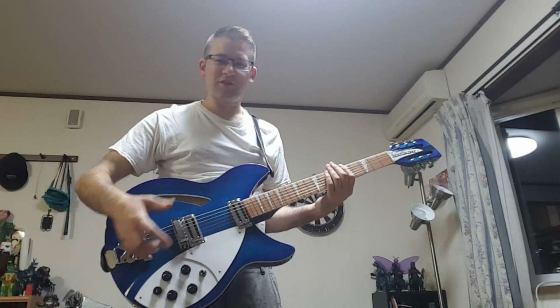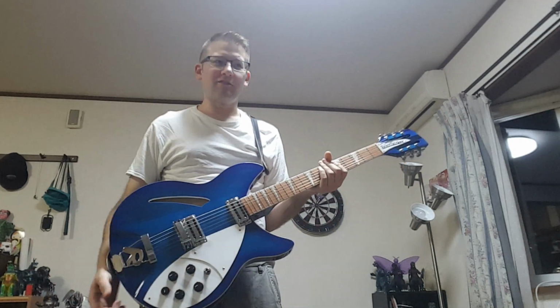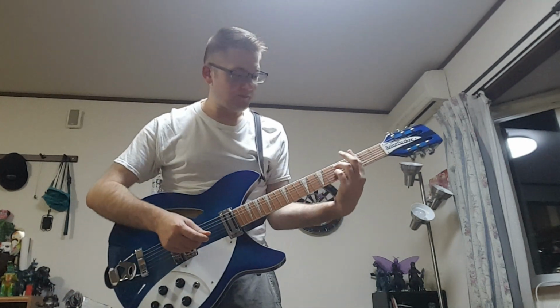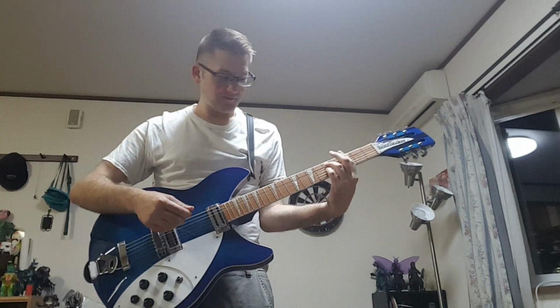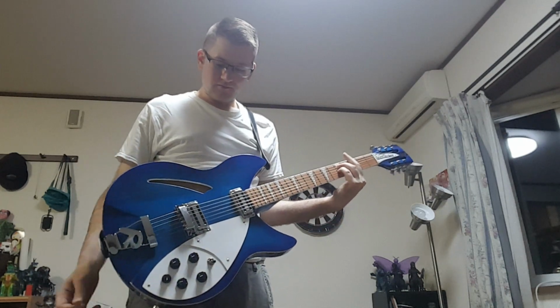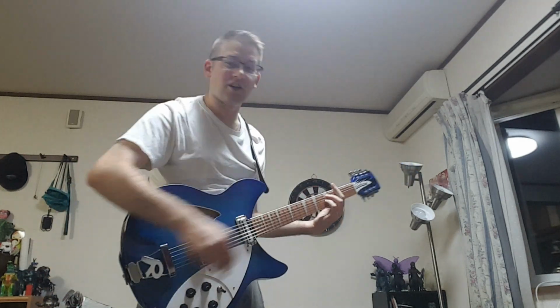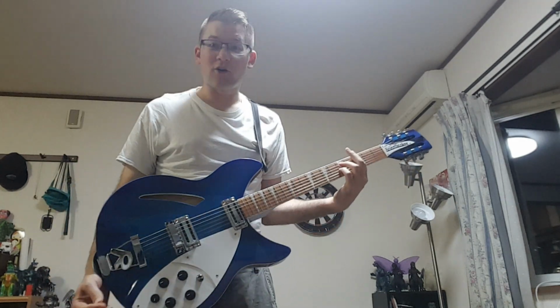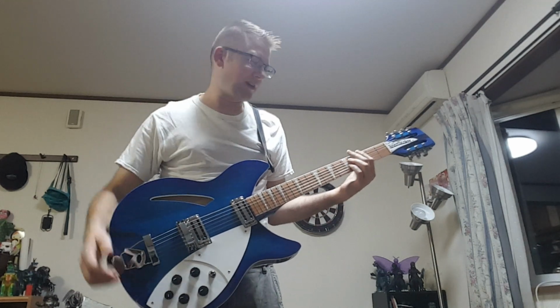So, then the bridge pickup. Now, if you're into 12 strings like this, you know the bridge pickup is kind of the sound. And when we talk about the sound of this guitar, let's go for that one chord. Now I have this set up with compression on the guitar because that's traditionally what a lot of artists use to keep that sound kind of full so it doesn't really dissipate.